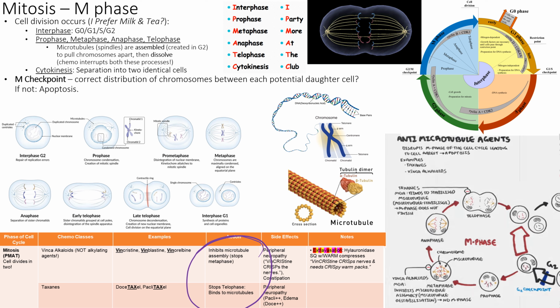So you have to use crispy hot packs, and it crisps your nerves as a side effect of vincristine. Okay, also taxanes, they also cause swollen hands and feet. Oops, taxanes. So taxanes are going to cause swollen hands and feet and peripheral neuropathy. And we forgot to put 5-FU up here. 5-FU is going to cause a purple, all right? 5-FU is going to cause significant diarrhea as well. So you can draw it like a GI tract, and it's going to make its way down here as well.